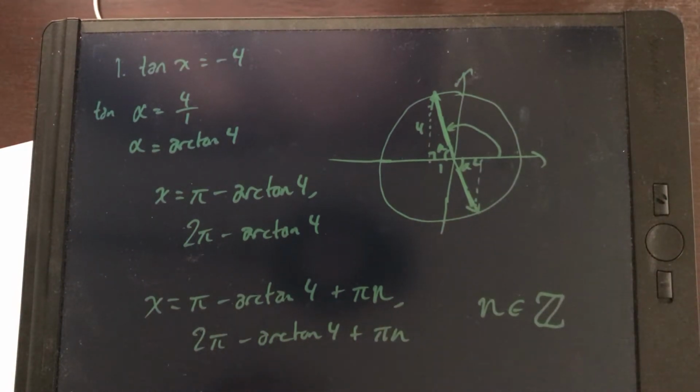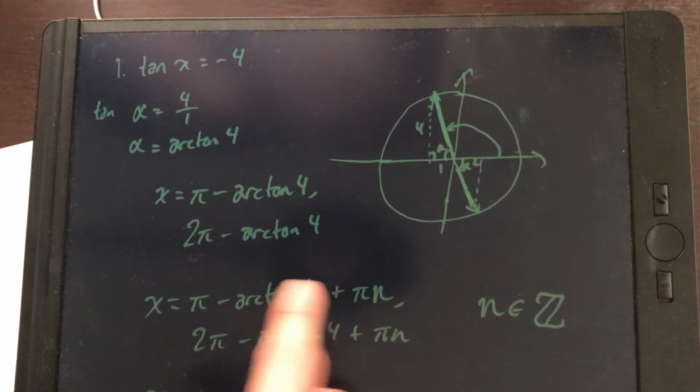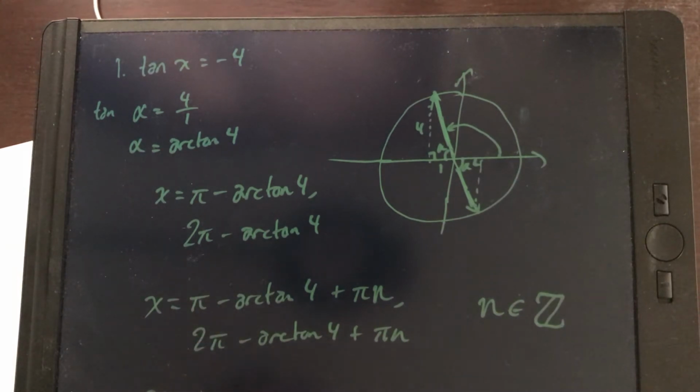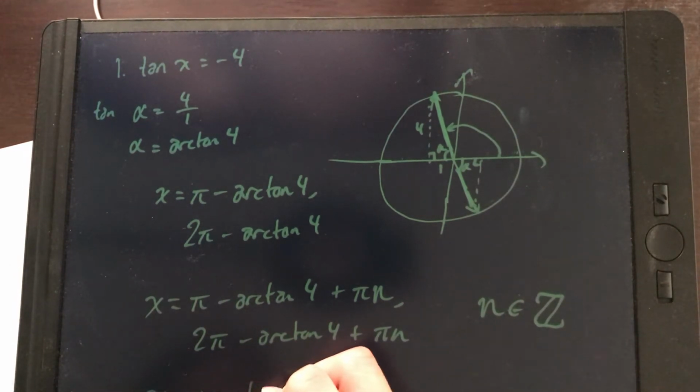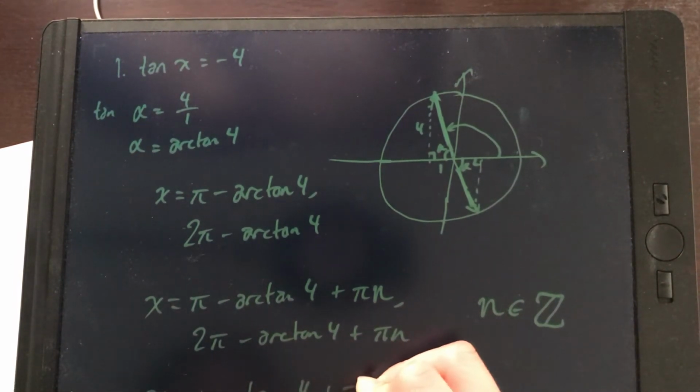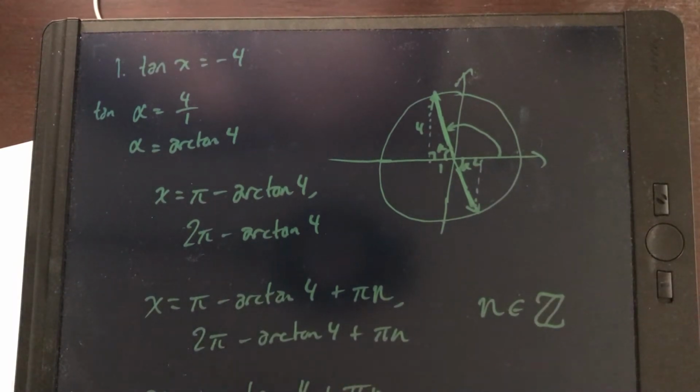But if we want to get really technical, you can simplify this. To show you, you don't need to do it, but technically, all of these solutions are included here because these two angles just differ by pi. We'll look at this later in another problem with tangent, but because the period of the tangent function is pi. But anyway, you could say that the general solution is just inverse tangent of 4 plus pi n, or n pi.